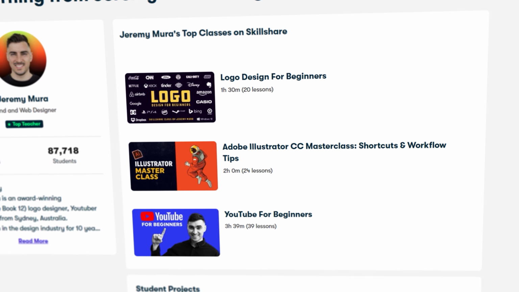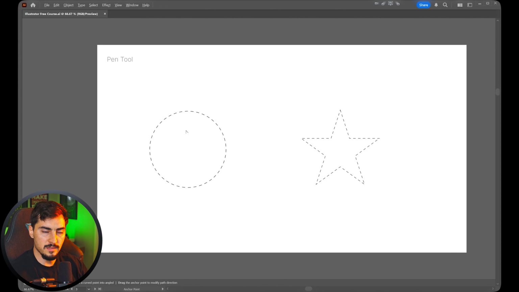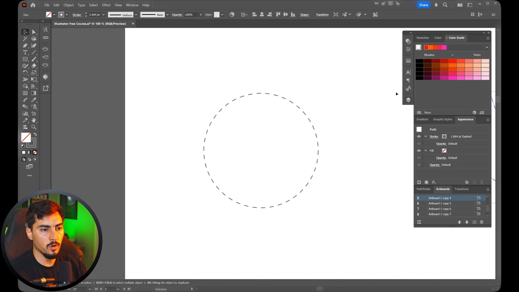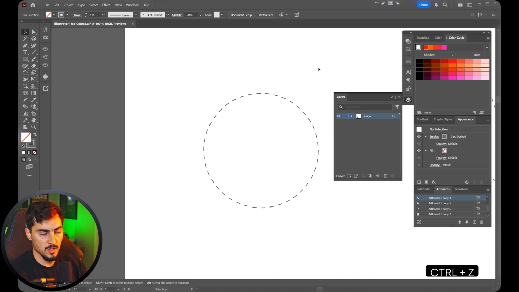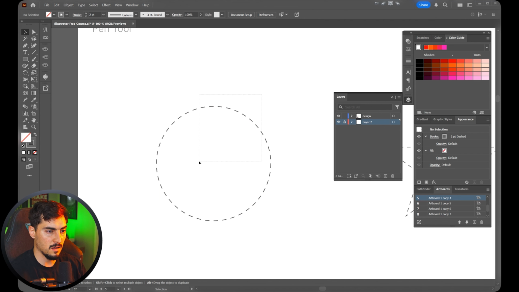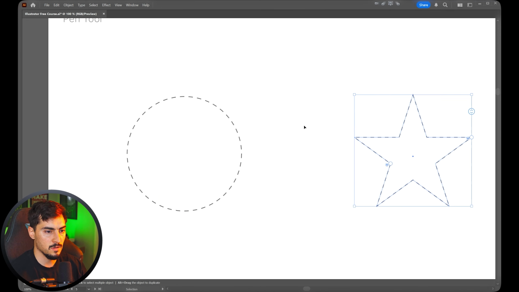So I'm going to press the pen tool and I want to trace these shapes here. I've got these outlines here. I'm just going to lock these shapes. So we can actually lock things by pressing Control or Command 2, and that will lock it so I can't select it. You can also put objects in different layers. So I just press Control Z to go back. I can select this and actually put it into another layer. You can drag this to bring that there, and I can actually click the lock button and I can't select it. So that's another way to lock items, which is really cool.